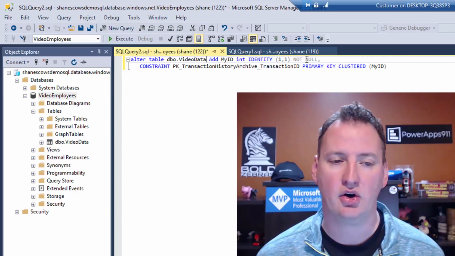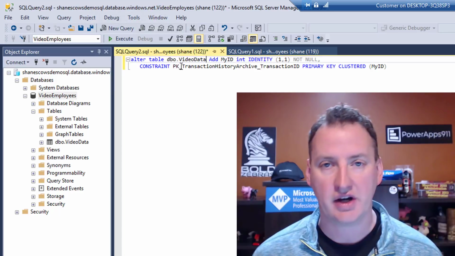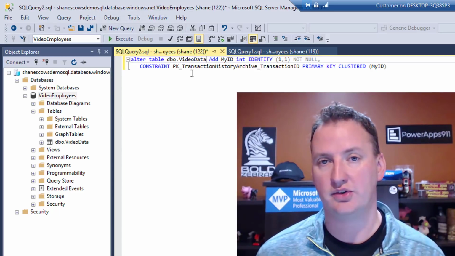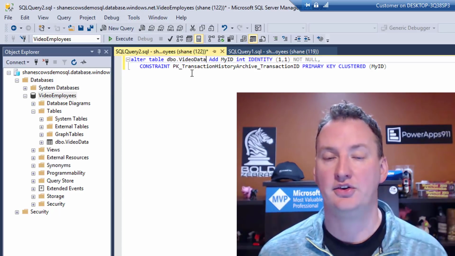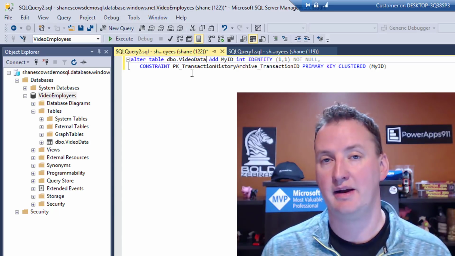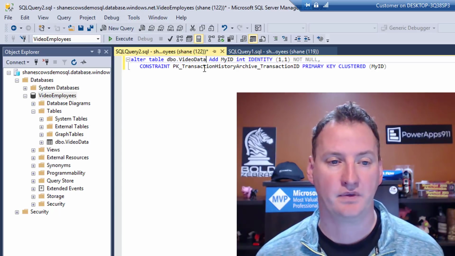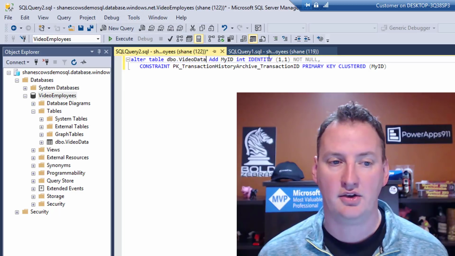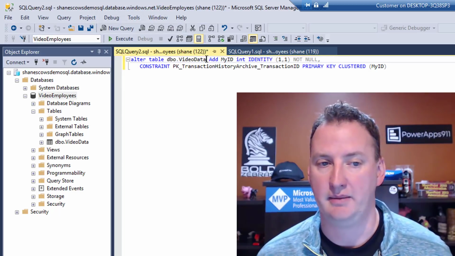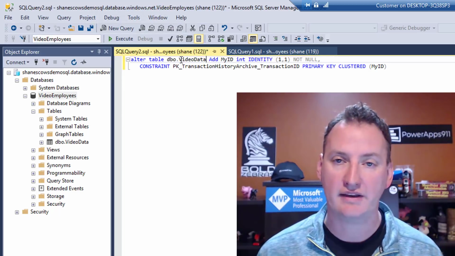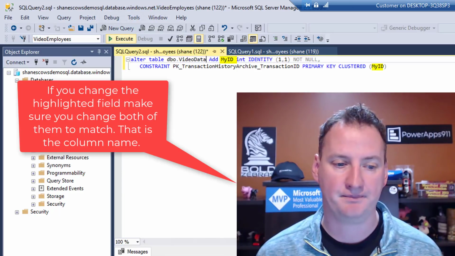It's going to say it can't be null. And then it's going to put this constraint on it. And this constraint is what's going to turn it into a primary key so that the Azure database and PowerApps will be friendly with each other. Okay, so then like that. So all you had to fix was this table name. Got it? Got it. Once you've done that, press this execute button.